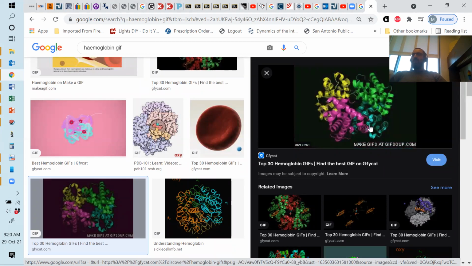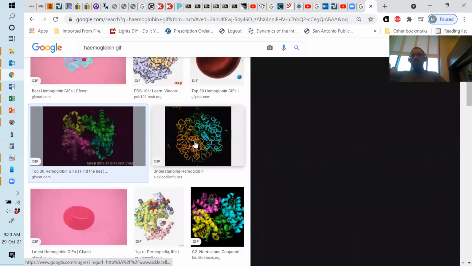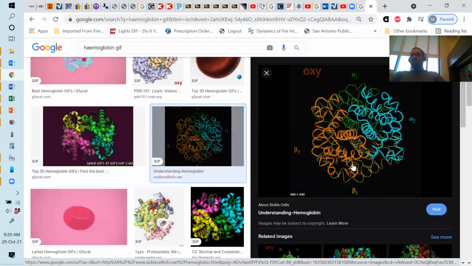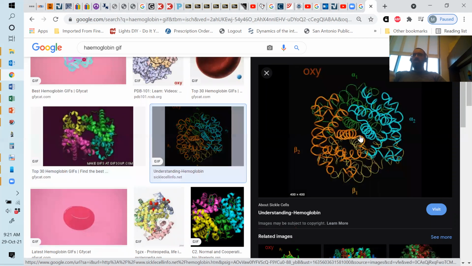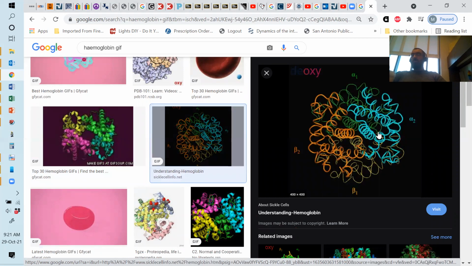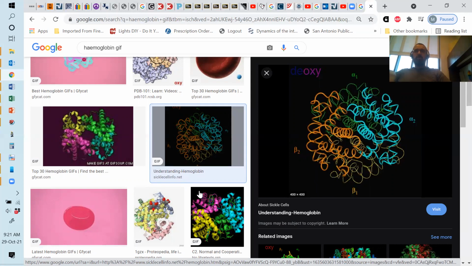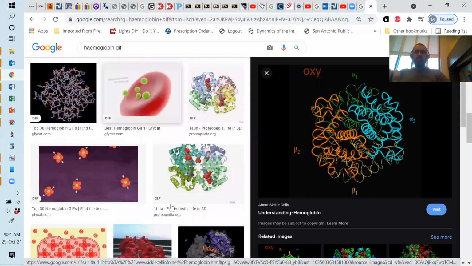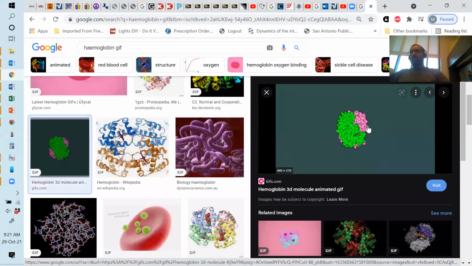So this is a model of hemoglobin right in the center there. And this is what's called a ribbon molecule of protein structure, right? So what you're seeing is the polypeptide chains and secondary structures expressed as ribbons, right? There are also things called space filling models, which look like this, right? So you're actually modeling the space which is occupied by those different things.